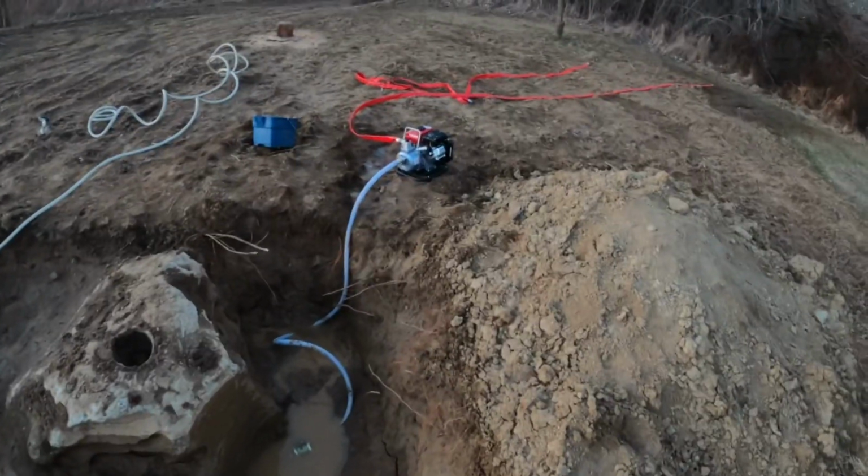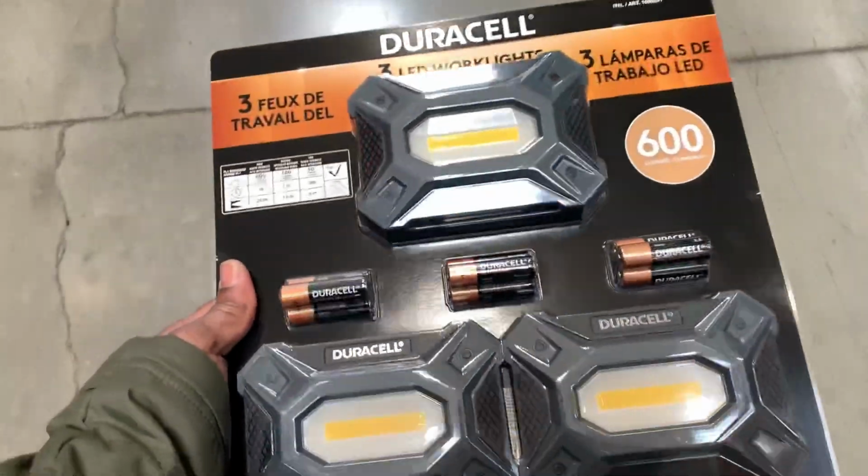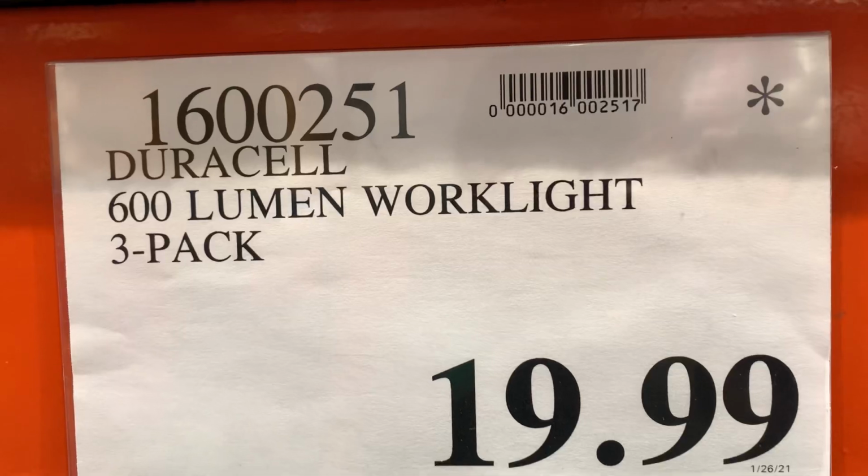Hey, that little thing worked. Hey, it's starting to get dark outside, so I'm thinking about letting y'all know what I think about these right here. I can see how these could come in handy. Huh, this is how much they cost. I'll let you know what I think. I gotta get this stuff cleaned up. This pump, it worked great. This pump didn't work so great. We're gonna talk about both, but it's getting too dark.